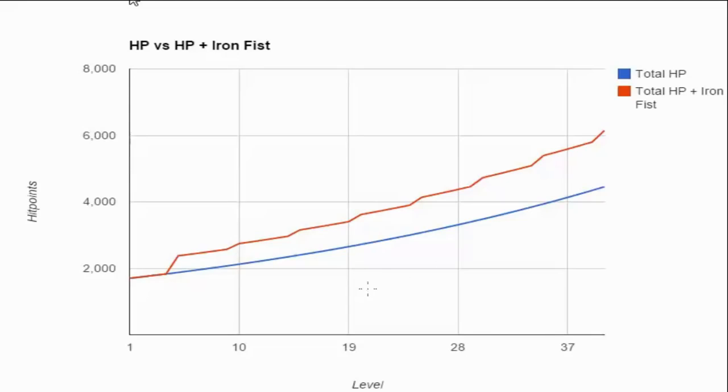So looking at this chart, in theory, your Barbarian King gets an even bigger boost in HP every 5 levels you upgrade him. For example, at level 10, your Barbarian King has 2123 HP, but when you activate the Iron Fist ability, you gain 620 HP. Of course, you're going to want to always use the Iron Fist ability in every raid, so in theory, your Barbarian King actually has a total of 2743 HP at level 10.